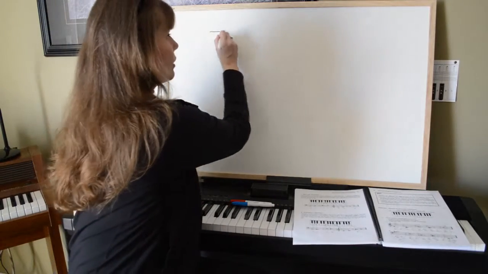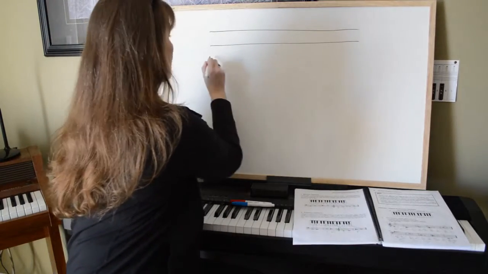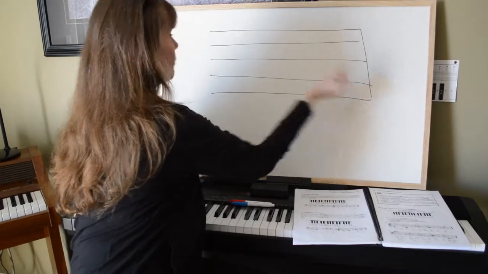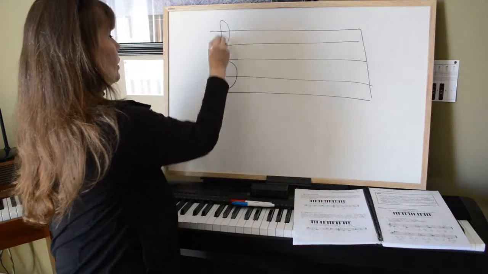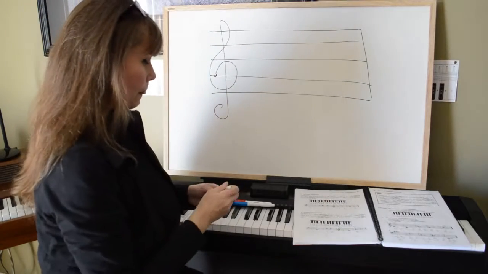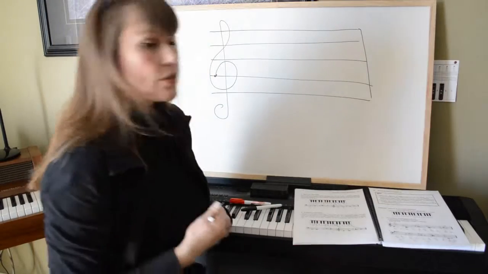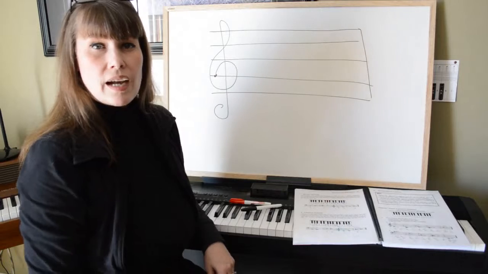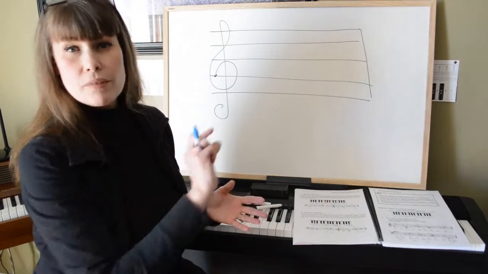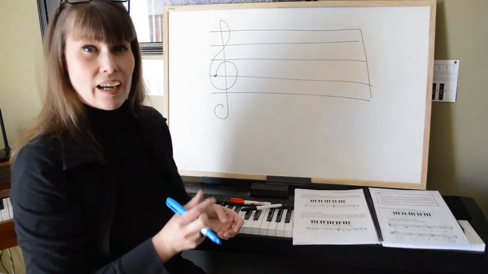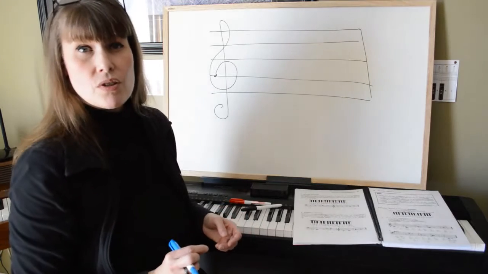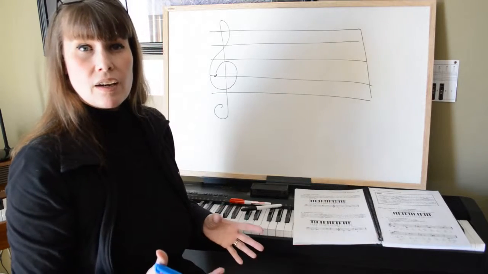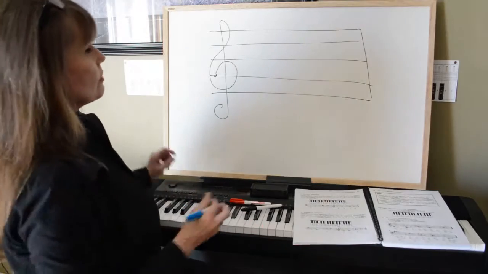So to start with, I'm just going to give ourselves a nice long music staff here. And we'll continue working in the treble clef. The first kind of semitone we're going to talk about is the diatonic semitone. Now, diatonic, I like to think of it, the first letter of diatonic is a D. And remember the word different. Different also starts with a D, because diatonic semitones will be semitones that are different notes, but they're still a semitone.